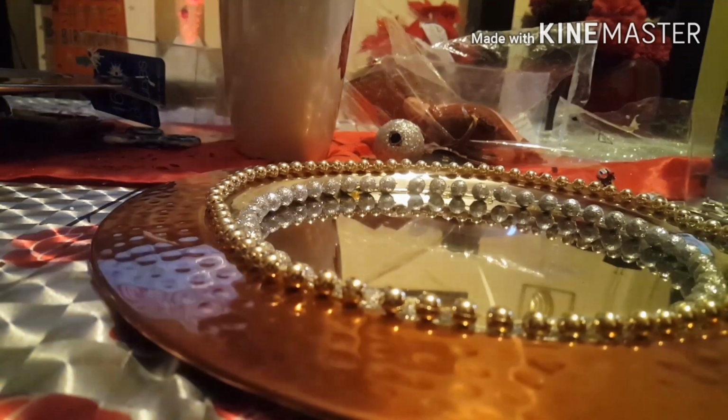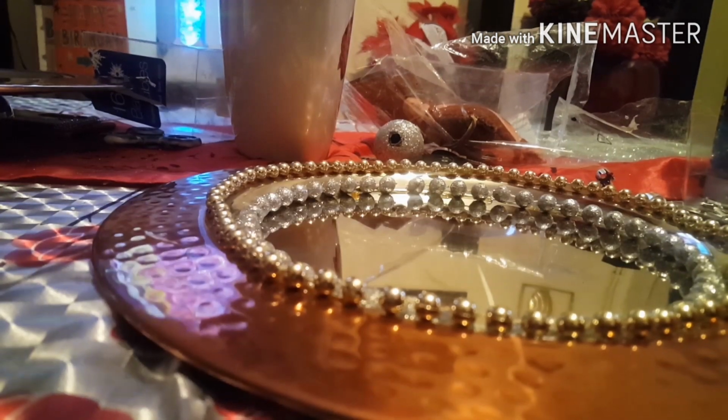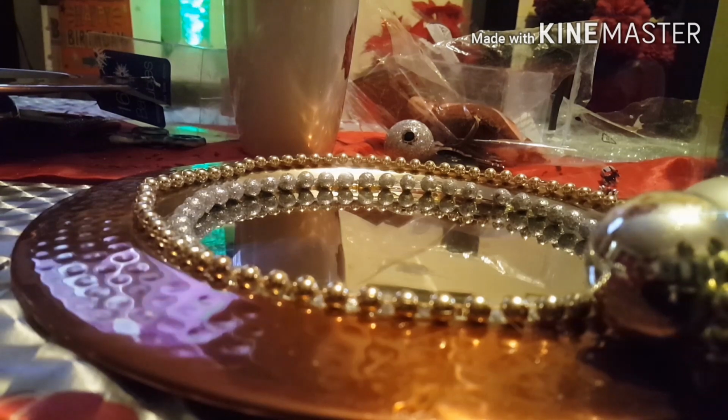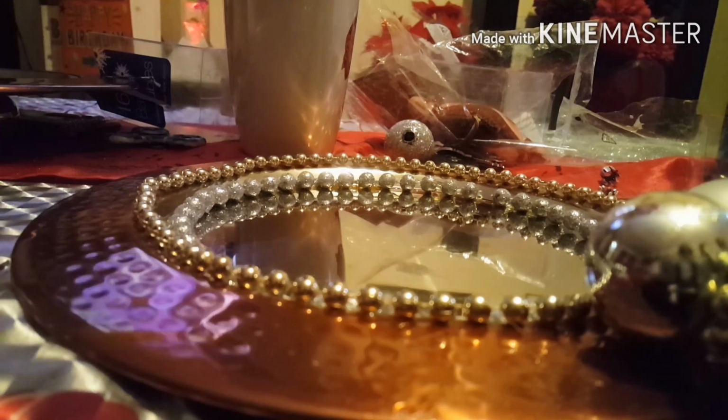So I'm going to be putting glue to where I'm going to be sticking it to the plate like that. Wait 15 minutes for it to go tacky, and then I place it on the plate. So I'm going to be doing all of them like that. It's easier than placing the glue on the plate. After a few minutes, I'll get it and I'll just place it on the plate like that.